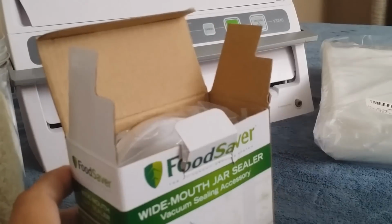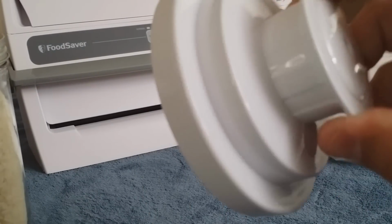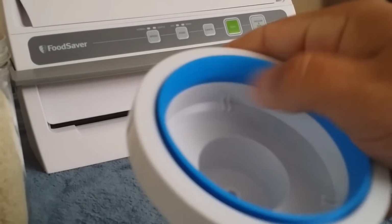Comes with instructions, not much to that. I keep it in the box. I keep it like everything else in plastic, so it's as good today as the day I bought it. It's just like a blue seal here. It goes right on the jar.